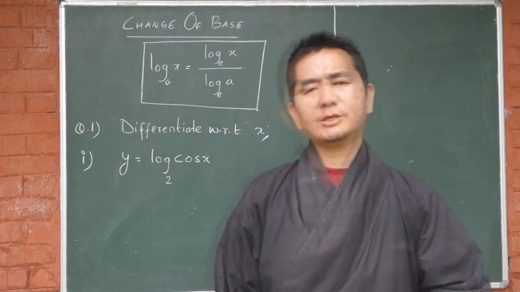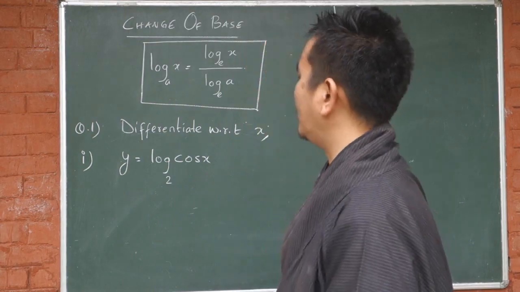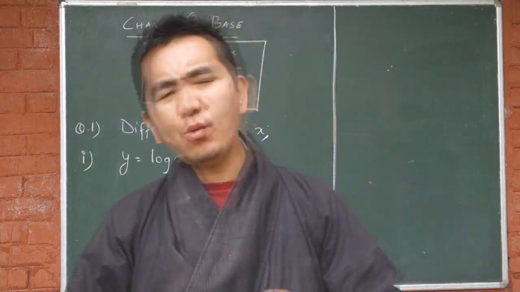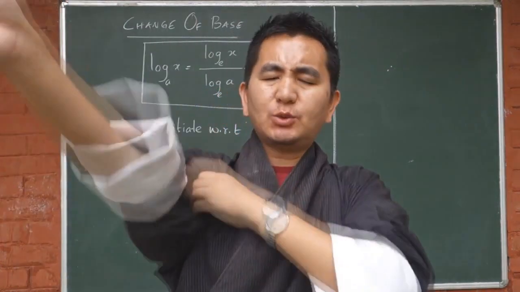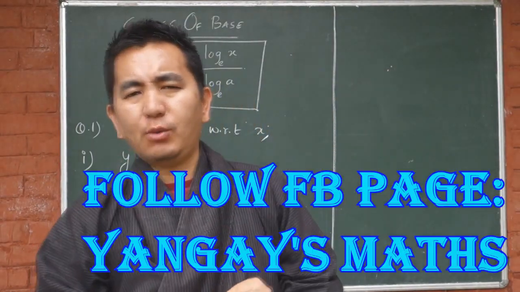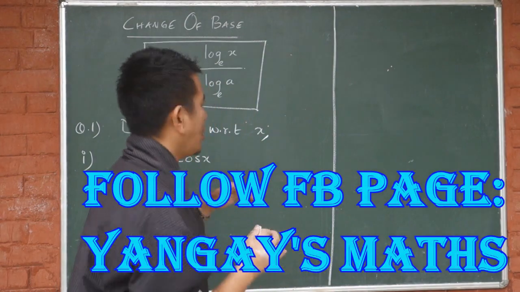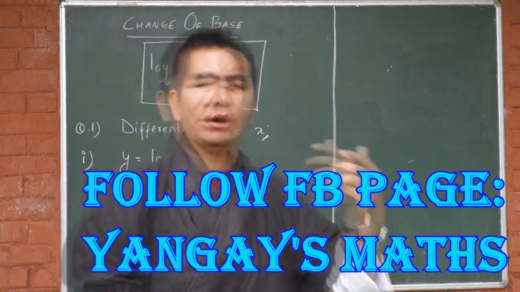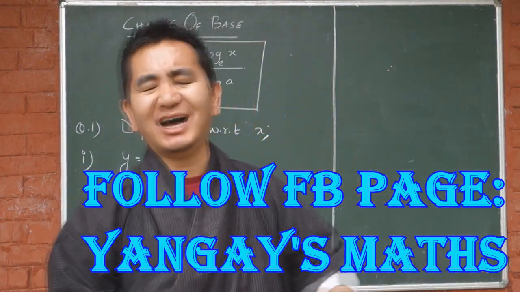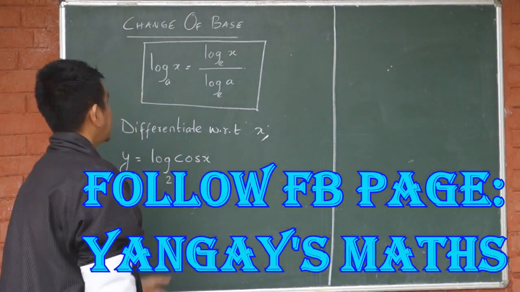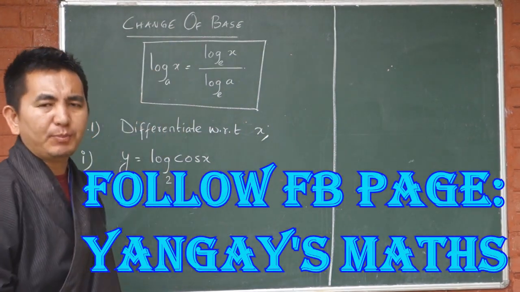Good morning, students. So now this is under logarithmic differentiation only. Now we will see, because whatever the problems we have solved till now, the base of the log was e. So now the question remains here: what if we encounter a logarithmic function where the base is other than e? In this case we need to go with change of base.